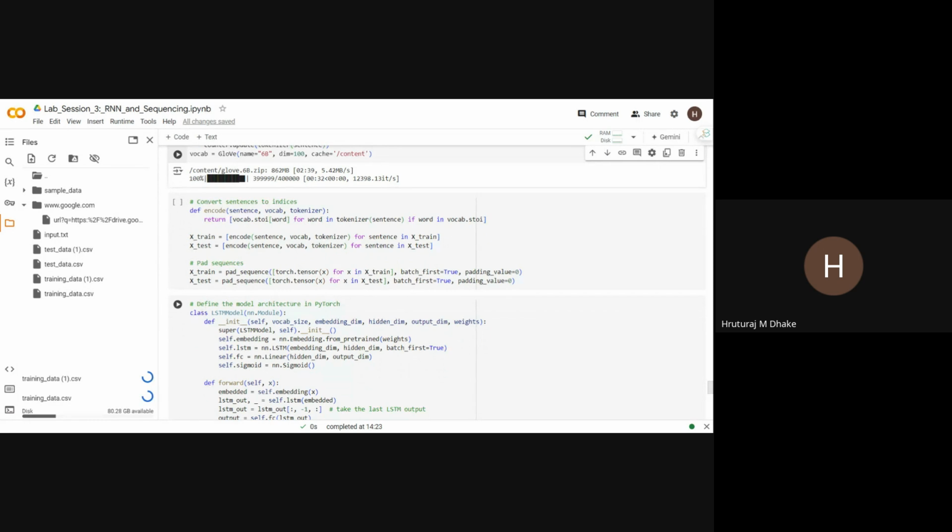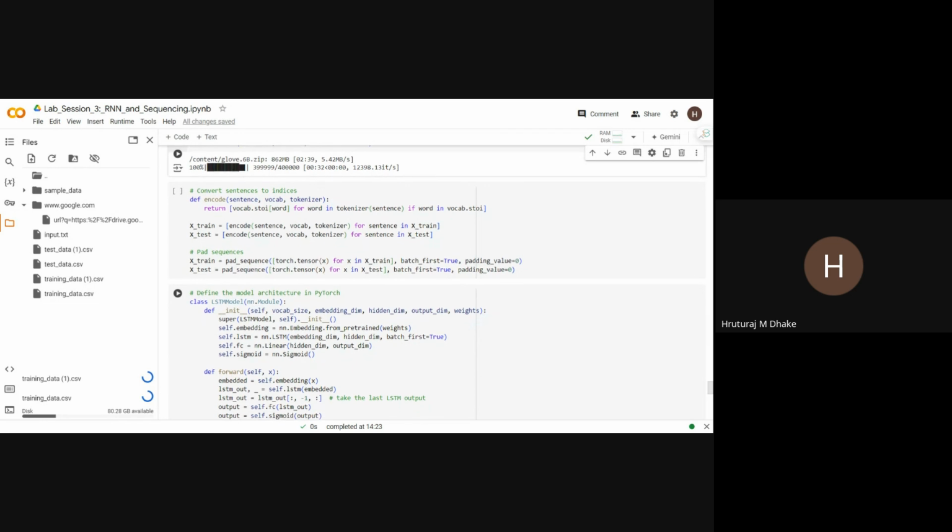Then in the later part, I tokenize the sentence to extract only the important things and avoid the unnecessary part.